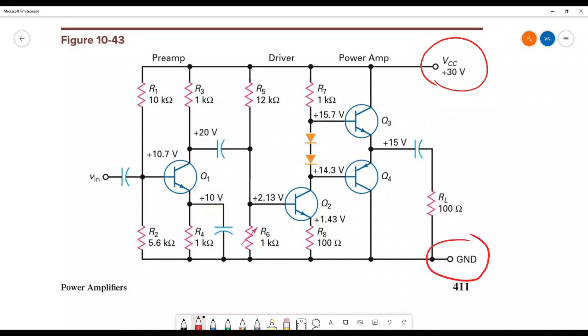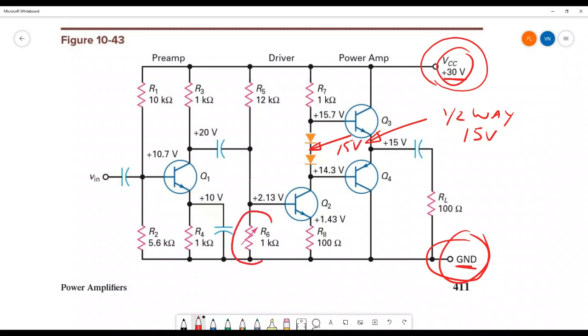First thing that you should notice about this problem set is that this does not use a split supply. It is not plus/minus 15 volts. It uses a single supply, which is between 30 volts and ground. There's no problem in doing this, but what you need to remember is that the point between the emitters ends up being halfway between the 30 volts and ground. So this point here, you need to bias it so it's sitting at 15 volts. Likewise, the voltage between the diodes also needs to be at 15 volts.